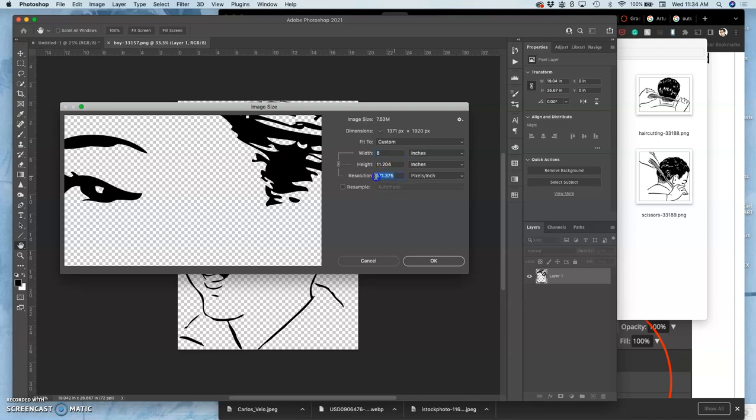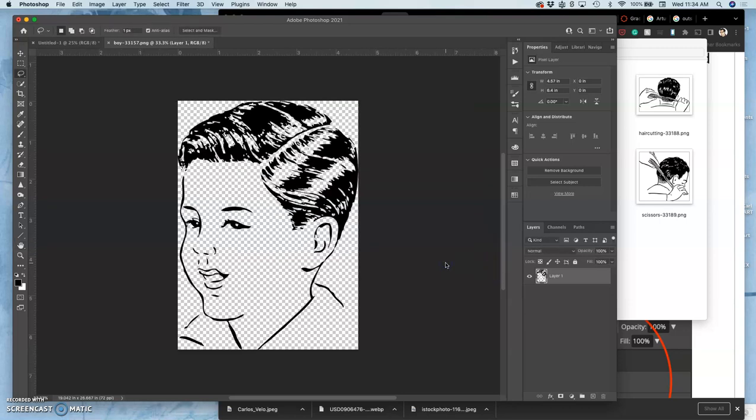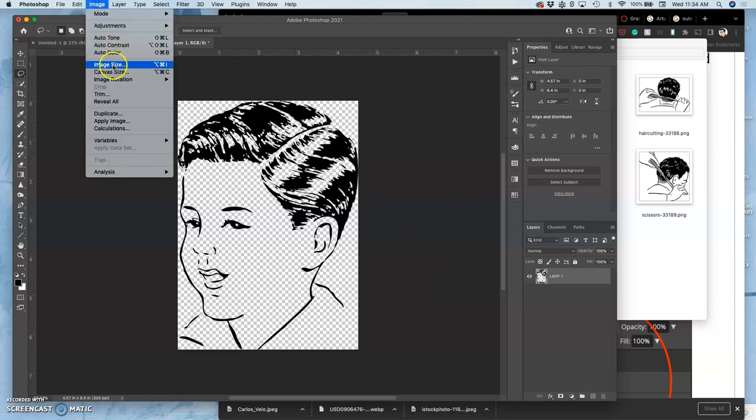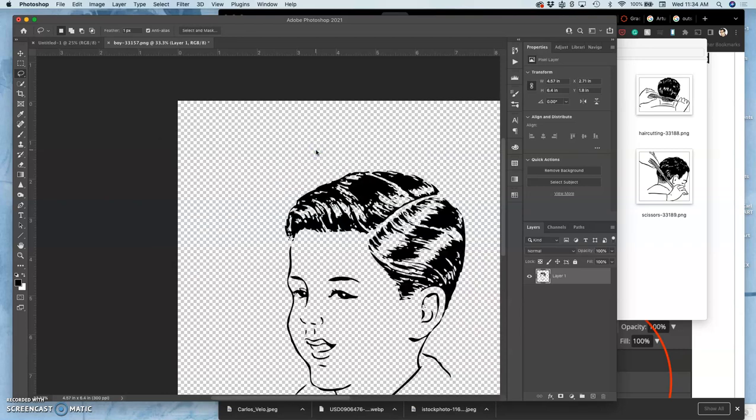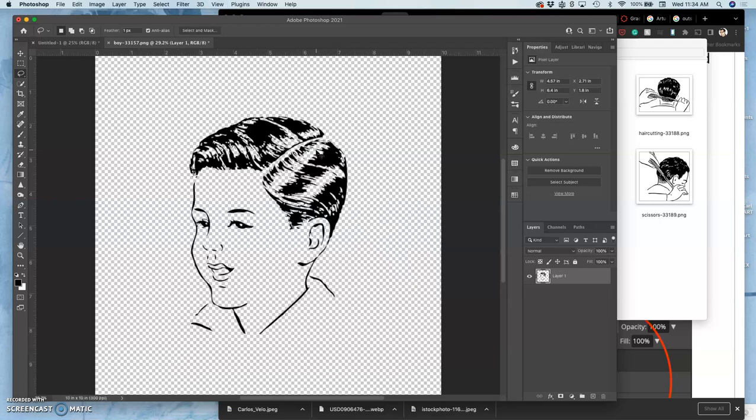And if I want it to be print quality, I need the resolution to be 300. So I type that in, and that changes my image, which was 20 something inches, to now being only 6 by 4 inches. But that's still big enough for how I'm going to use this. Now I can go to Image, Canvas Size and make it in inches, 8 by 10 inches, or bigger than that, I'll do 10 by 10 inches, a square. And then I have my image, and it's the right resolution.